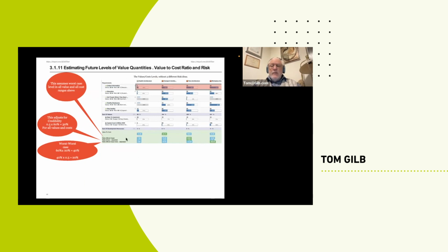Now, down at the bottom of the table here, we've done a basic sum of values over sum of costs, and we've computed the value to cost ratio, right? We've also highlighted automatically the highest value to cost ratio, so we can start talking about this one seriously. But in addition, when you have a number like 7 plus or minus 3, that indicates it's a range of 4 to 10, right? And the worst case is 4. So if we use that plus minus uncertainty to compute the worst case for everything, in other words, if everything goes badly, we get a different computation. And it turns out that this one here, if everything goes wrong, is the best design to use.